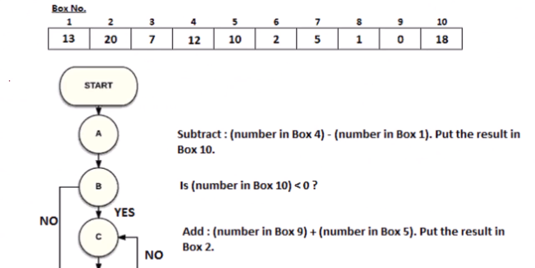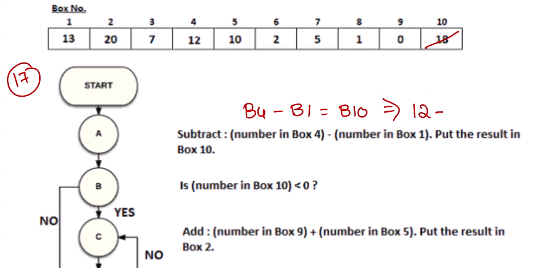Now again back to that flowchart stuff. Number in box 4, number in box 1, subtract, put the result in box 10. So box 10 previously 18, here box 12, if it is not visible to you people, box 4 is having 12. Here 1 to 10, above numbers are 1 to 10, below what numbers are stored in that box. See the approach in this flowcharts, okay, some people, those who are not good in coding, if you can do more flowcharts and pseudocode questions, okay, pseudocode is important for Accenture, Capgemini and all, okay, if you can solve these type of questions, you can do programming better in future.